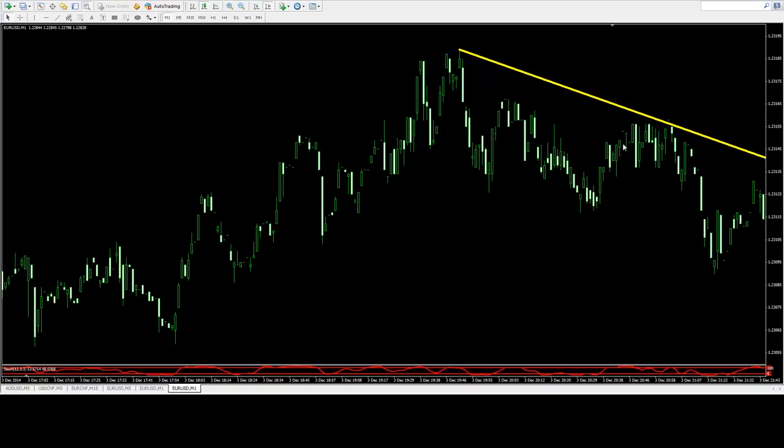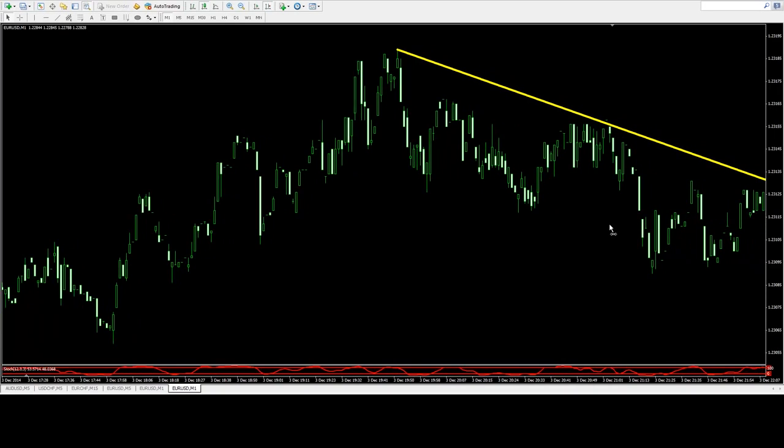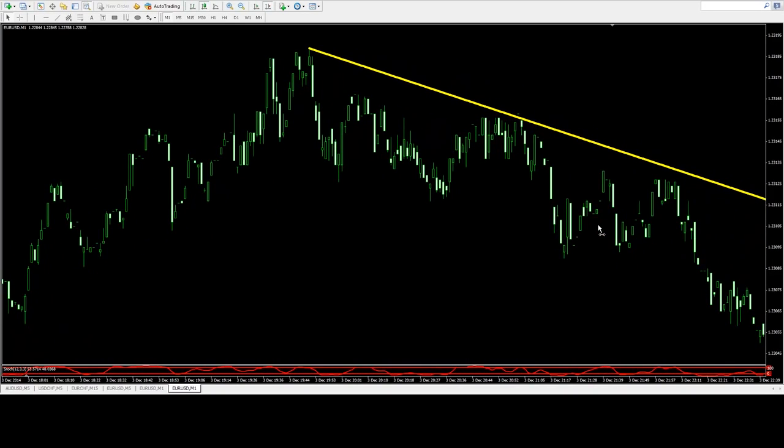If I started trading here, this would now be the upper resistance level. The trend line is defined by 2 touches. Here we had the first touch, here we had the second touch. And now when the price reaches this trend line, again you have 2 possibilities. You can trade the break or you can trade the bounce. This is similar to horizontal support and resistance levels.